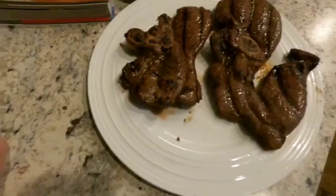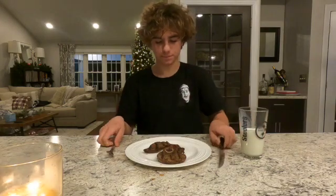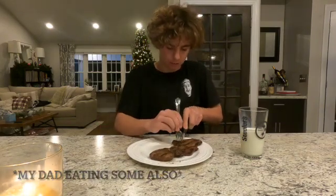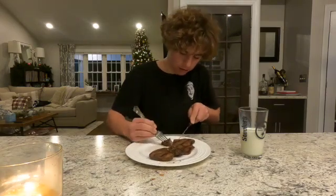Alright, now that we have a better light source, I think you can see that they look way better. Okay, it's time for the taste test. Here we have our Steelers cup full of milk, and some Bangor milk to start off. Okay, we're gonna try our first piece. Let's take our first cut into it. Right here.